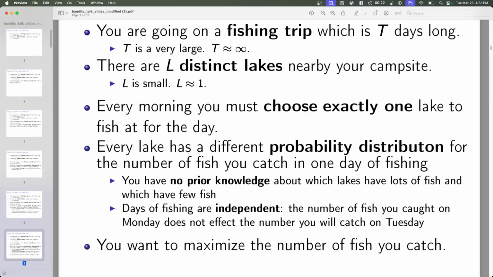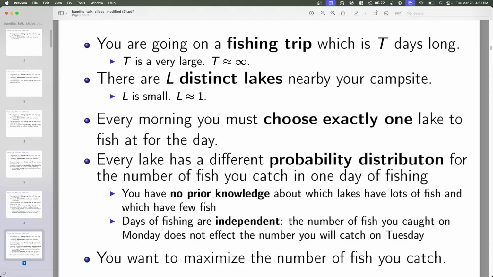And you want to maximize the total number of fish you catch on your long fishing trip. So this is like some kind of abstraction of your reinforcement learning problem where you're at a board and you have T samples. For us, T is the number of days. For you, T will be the number of times you play through the board. And L is like the number of choices you have. It could be as high as 9, but if some of the moves are illegal, it'll be lower, right? So it's an abstraction of what we've been doing with reinforcement learning, but just a nice simple version, the same choice over and over again.